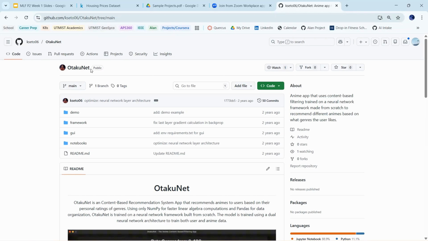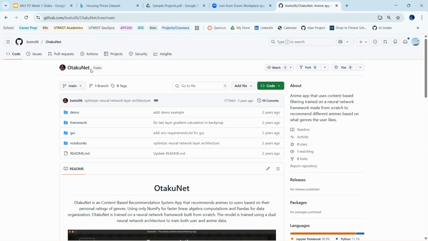But basically, yeah, this is my first ever ML project. I built this after taking an ML specialization by Andrew Ng, an ML researcher at Stanford. He has a really cool ML specialization, but of course MLF is better. One of the things that he talked about was content-based recommendation.